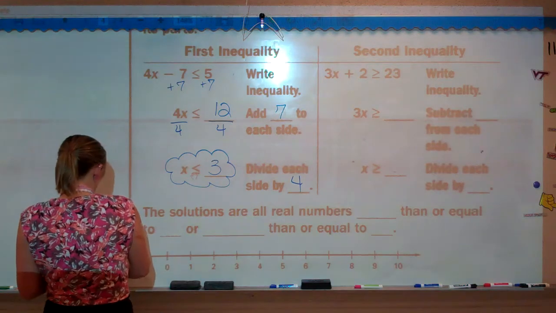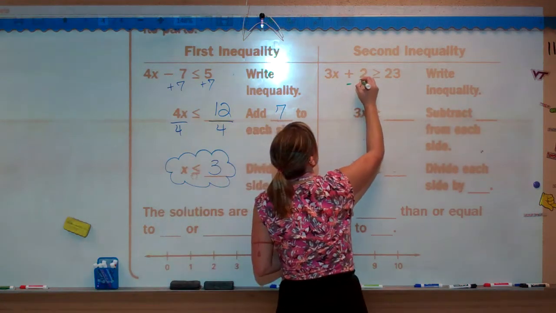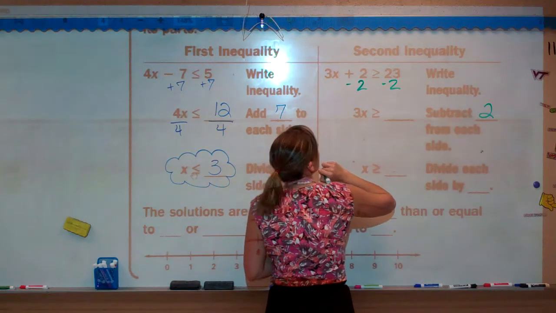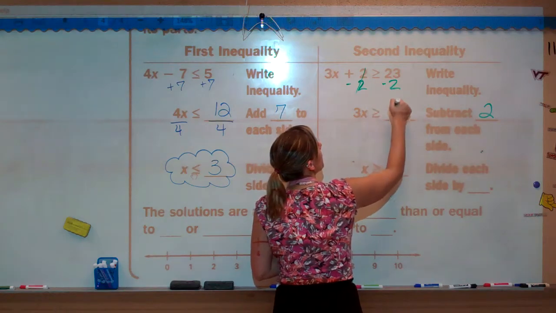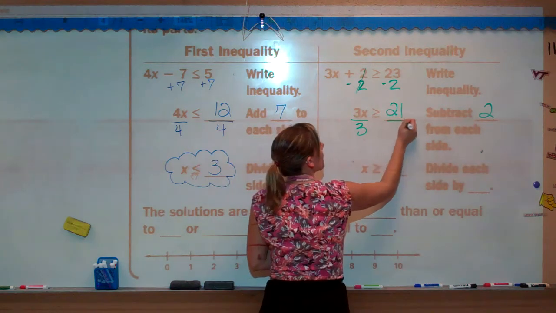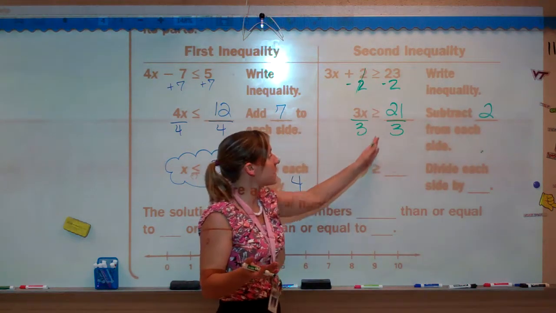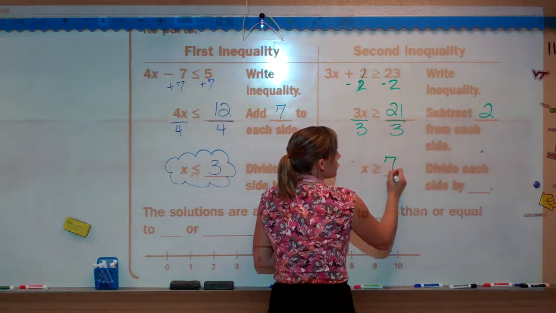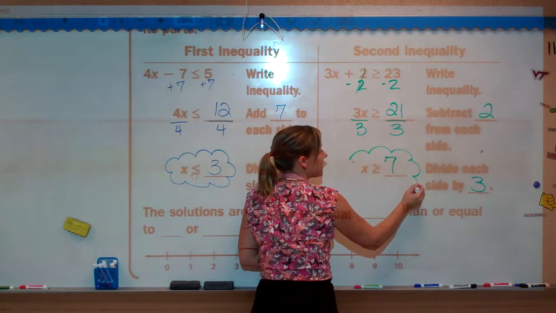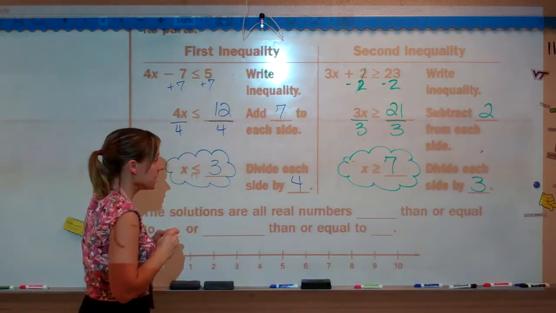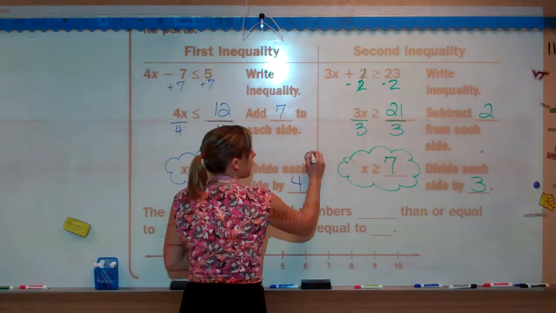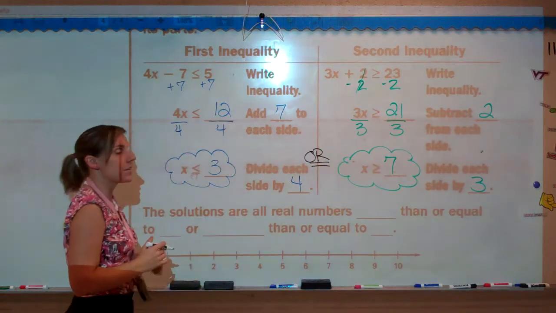Then, if we go over to this side, take away 2. So we subtracted 2 from both sides. We get 3x greater than 21. Okay? Again, divide that 3 out since it's positive. Nothing flips. The symbol stays the way it is. So that's a 7 because we divided by 3. So here are the two separate inequalities. So x is less than 3 or x is greater than or equal to 7.